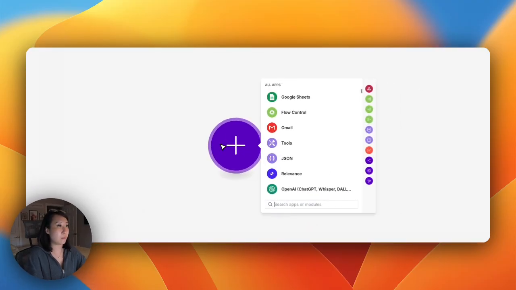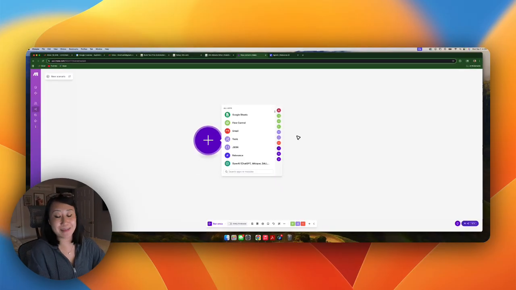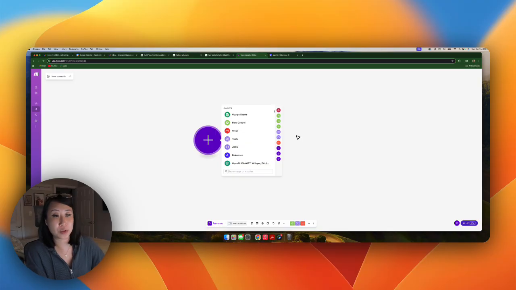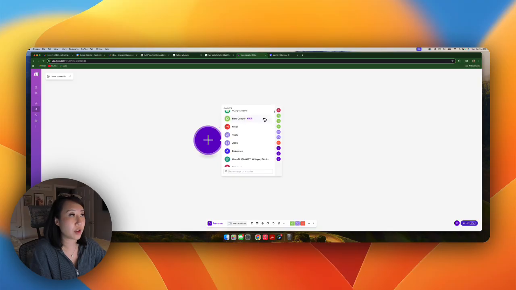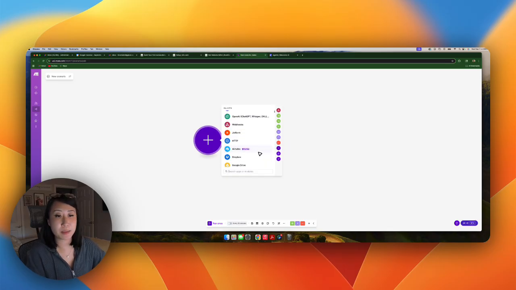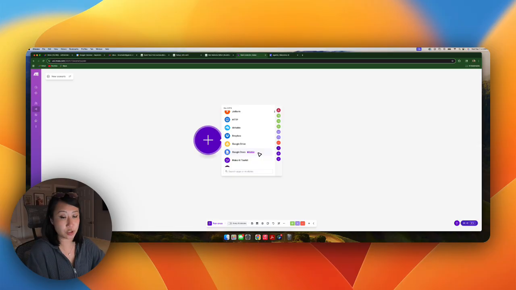So right here, you'll see a purple circle. This is what make.com calls a module, but essentially a module is an app, right? Let's just say what it is. It's an app that allows you to link certain tools together to do a certain thing. Here we have a ton of different apps that I've been using recently. I've got Google Sheets, Gmail, Relevance, ChatGPT, tons of apps. They have hundreds of apps that are already native to make.com. They're pre-built in, and all you have to do is log in with your credentials. If you have a Dropbox account, log into it. You have a Gmail account, log into it, and then you're going to be able to connect all these apps together.